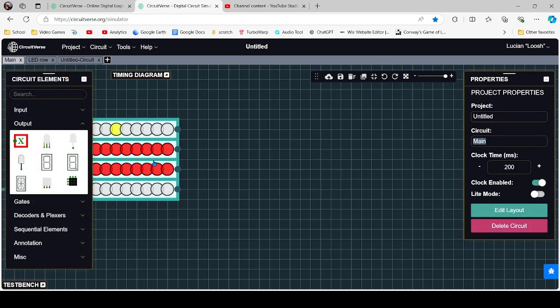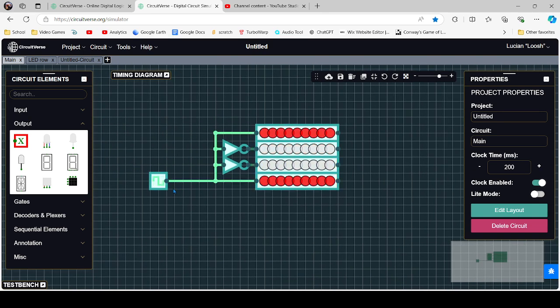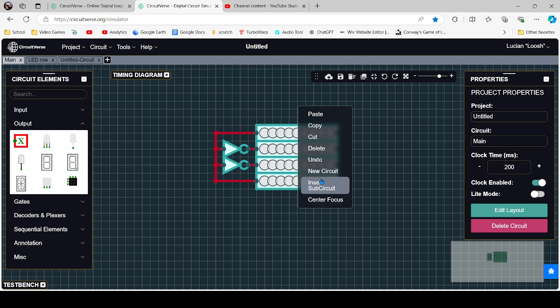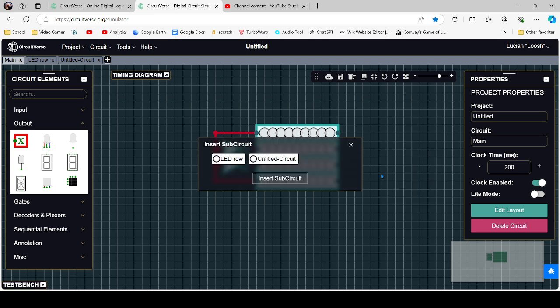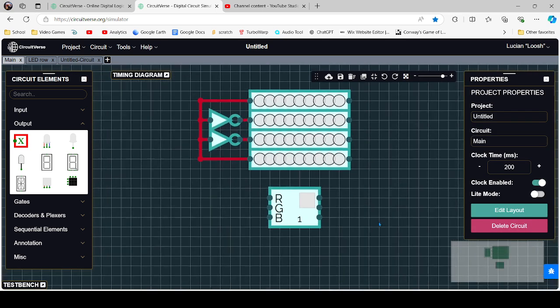But now, if we go to our main circuit, this is what we programmed last episode. And just delete this. Insert sub-circuit. Okay, and here we go. Our RGB circuit.